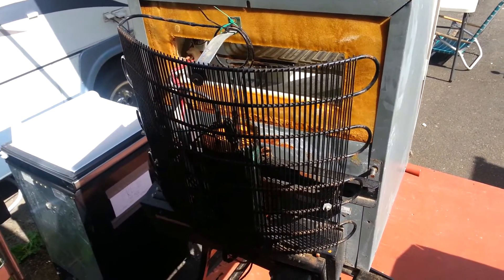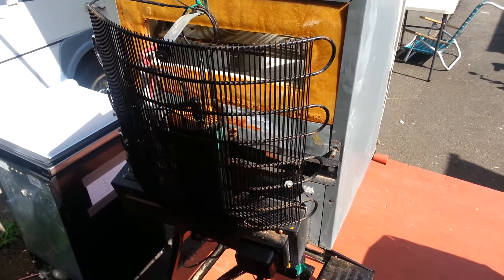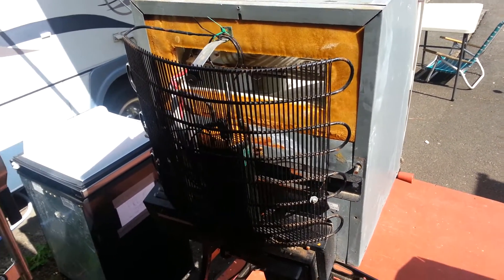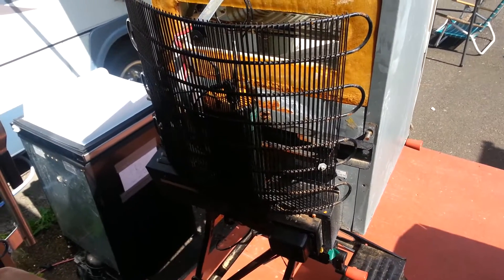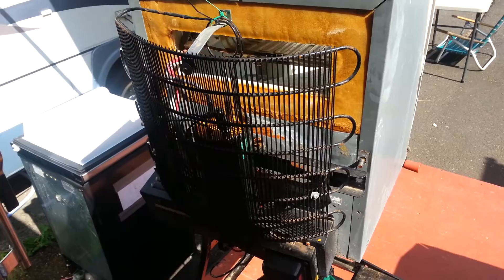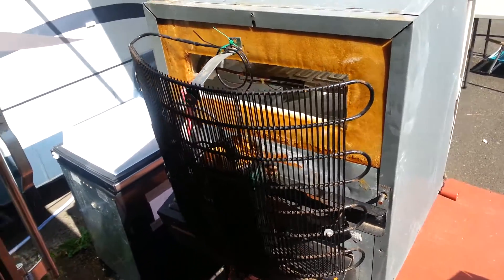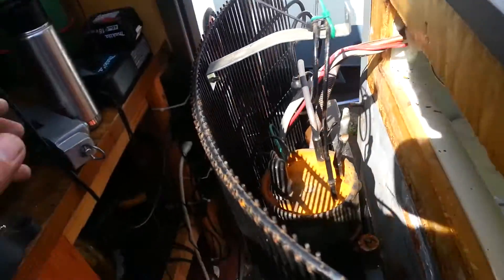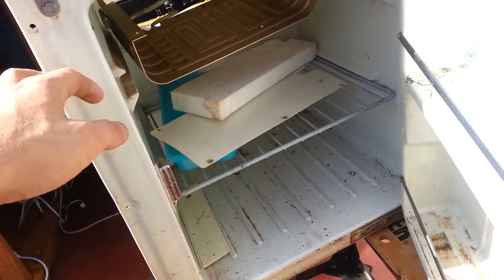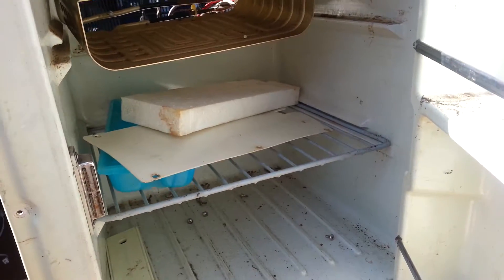This presumably was used in an RV of some sort. All in all, I'm pretty impressed. I mean, it's still kind of junky, but hey, it's modular — you can pull it out and service it or replace it. I just thought I would share this thing; it's pretty cool. I am going to pull it out, clean it up a little bit, and run it again to see if it still works. And this will free up a little bit of space, get rid of this junky cabinet. I thought that was pretty neat — it's a pretty nifty idea.